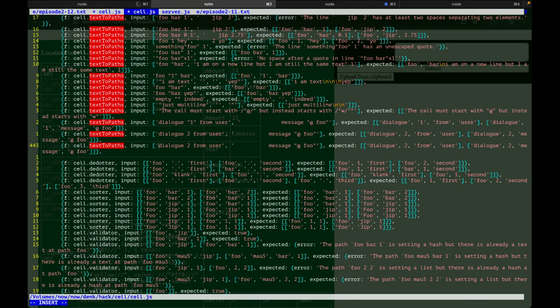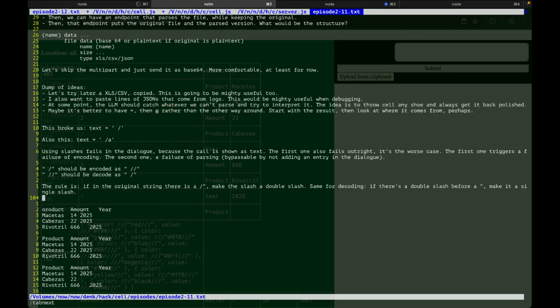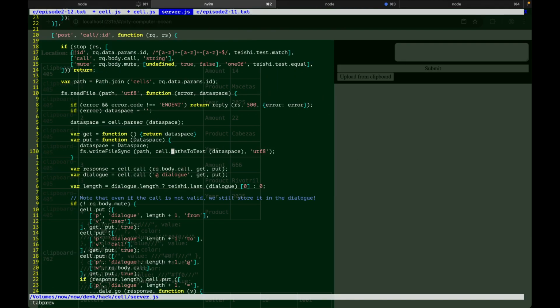If I just have this input, an input with slash, and now it would be within a quote, right? What was it? Yeah, just that.